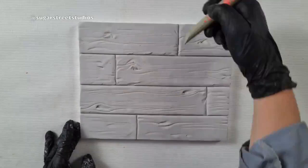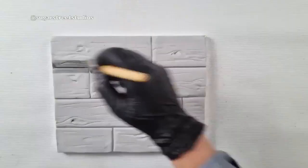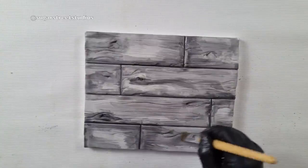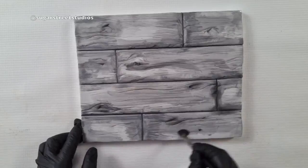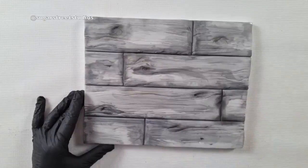Once you're happy, you then want to paint the next tone up onto your sugar paste. I've got charcoal gray here mixed with rejuvenator spirit, and I'm applying in horizontal strokes across my paste, increasing the color depth bit by bit so that I can get a real distinction between the edges and the in-between bits of the board. Once that's dry, take some dry petal dust and really work it into those cracks and crevices. I've used black and cream — that will probably work for most base colors — to create the impression that there are gaps in between those wood planks.